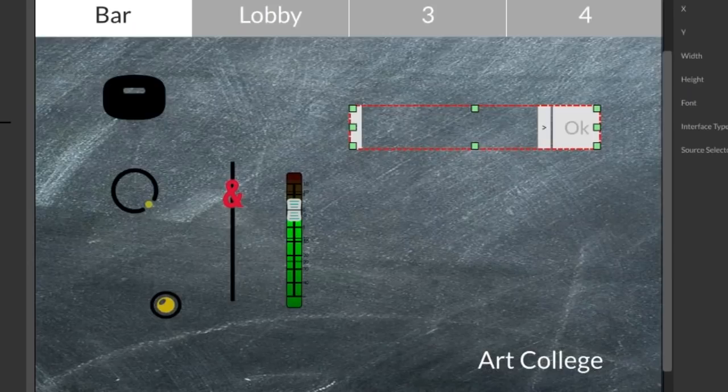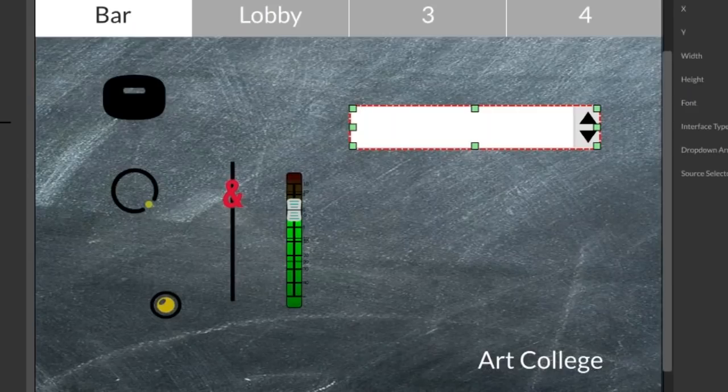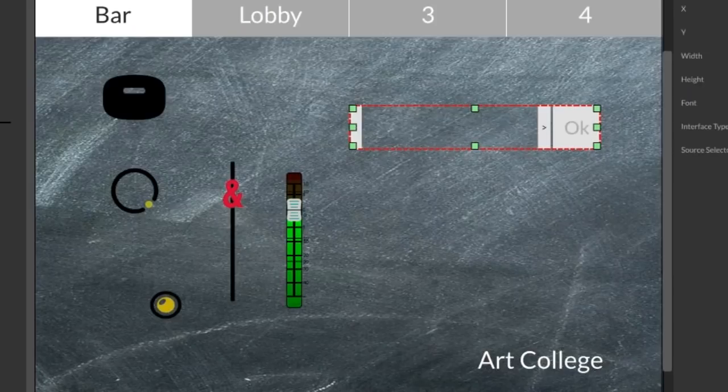All you have to do in custom control is point this object to one of the 20 source selectors. And you can change the appearance from a swipe box, which means that you can swipe left and right and touch OK to confirm the source, or to a combo box where you can just touch once to display a vertical list of sources, and then touch on the source that you want.